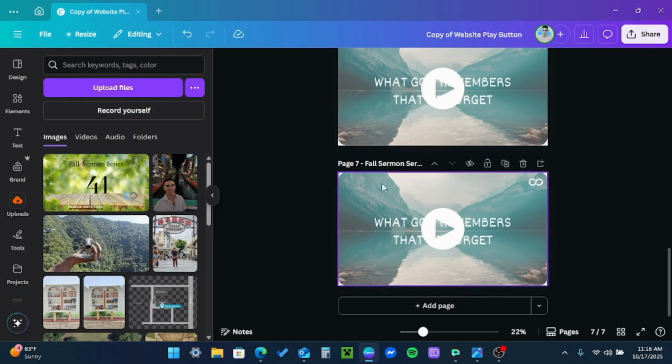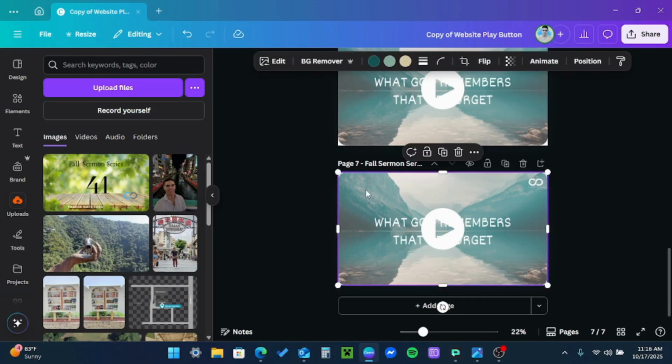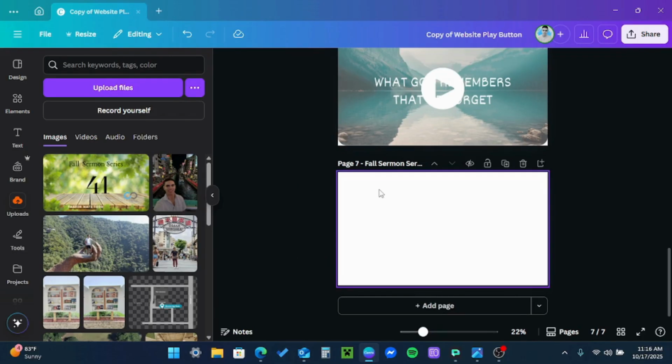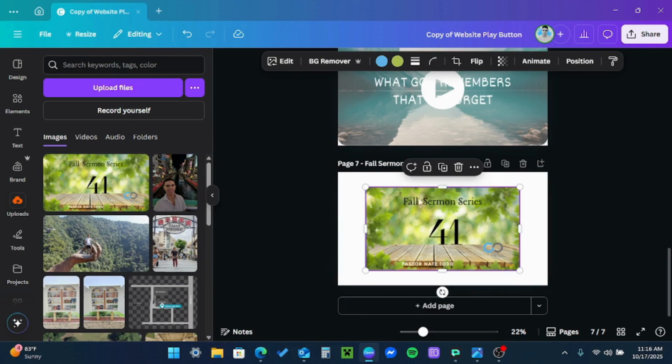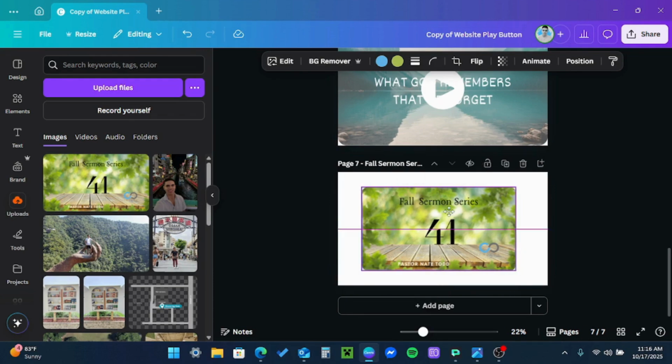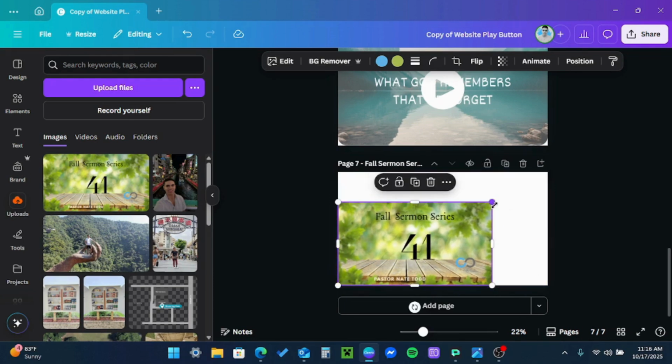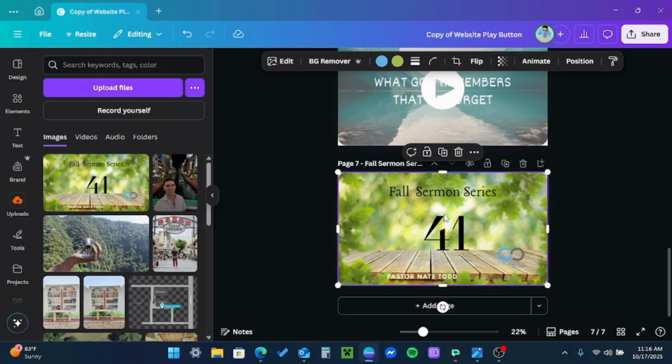So we're going to want to go ahead and get rid of this back image here, the one on the page above us. And then we're going to add in our fall sermon series graphic, the rounded one, and then we're going to adjust it to the size of the full page.